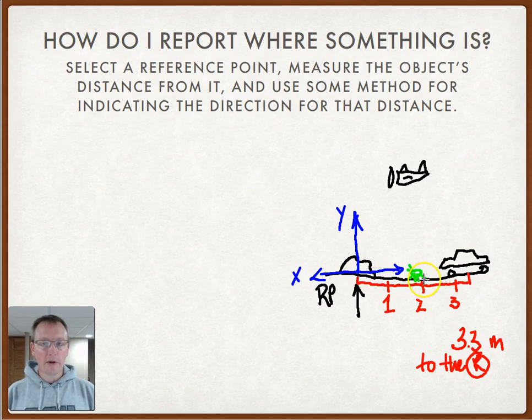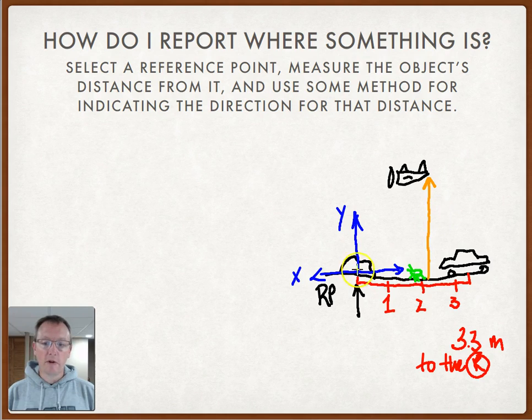Most people, when they're talking about how high up something is, will just reference the ground. They may not even tell you that they're referencing the ground, but it is in fact what they are doing. So the reference point in this case would be the ground. It happens to be that the rock is on the ground, so we can use the same reference point. Then I would measure the distance that it is above the ground up to that height.